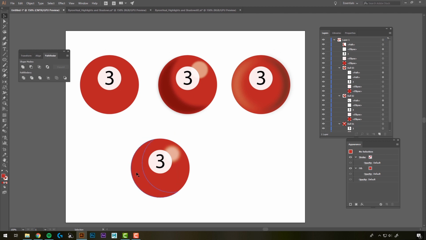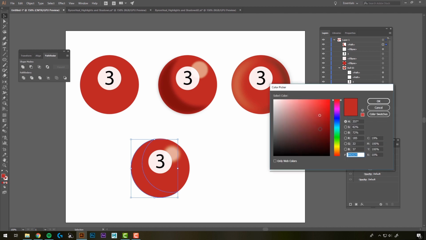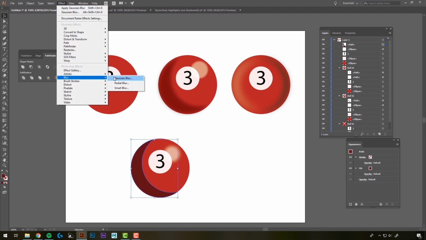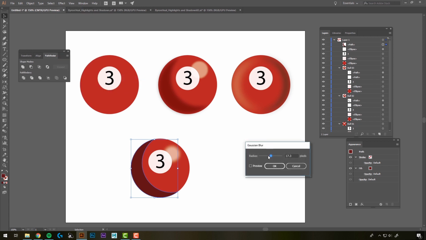And then we just want to change the color on that. So I'm going to click on it, and we'll do maybe just a darker red. Okay, so again, that is too tight of a shadow, and we want to blur it a little bit. So I'm going to click on it, come up to Effect, Blur, and do a Gaussian blur. And again, you want to hit Preview, and so that's going to show it. So it blurs kind of off the side, but you can move it in after you adjust it.